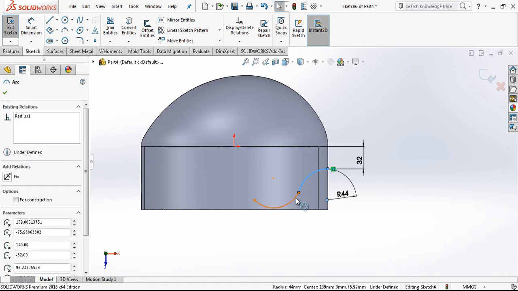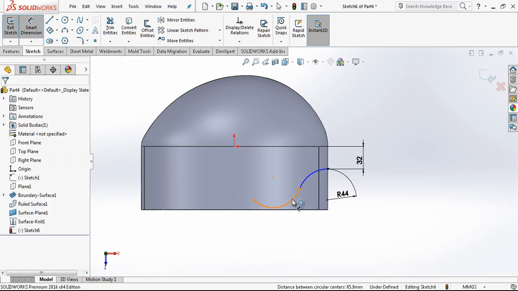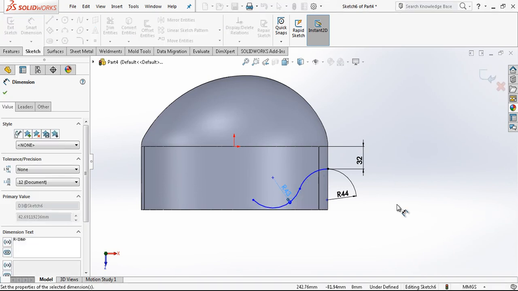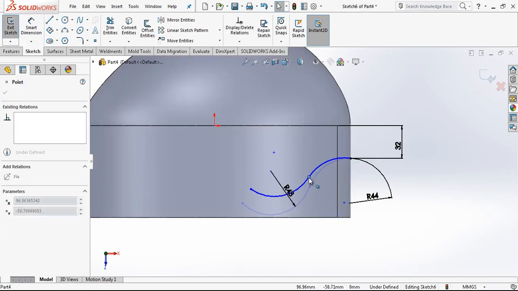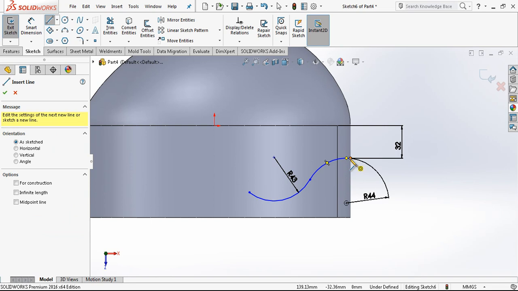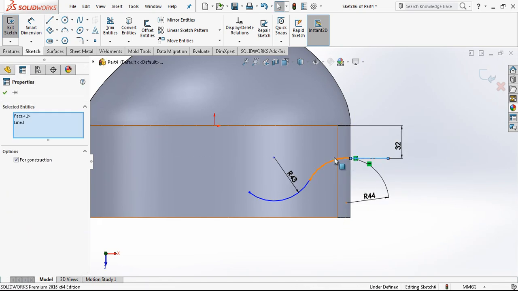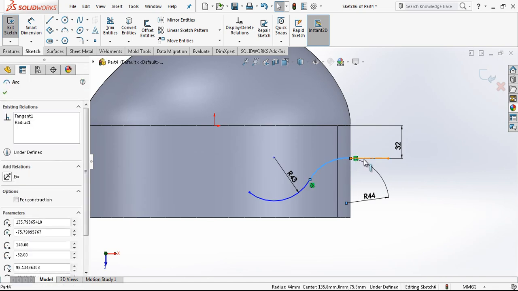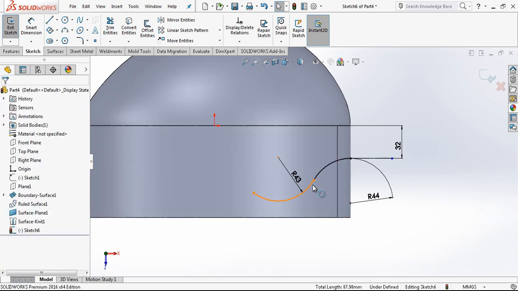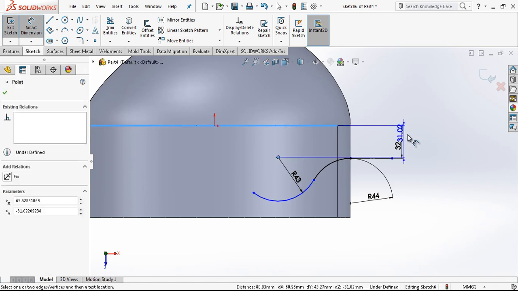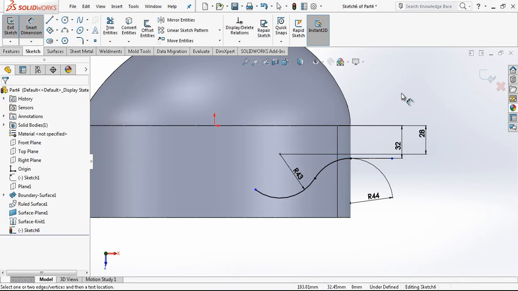We are adding here one more arc, 43, as you see. At this point I'm going to give this arc the tangency option. This arc center will be 28 millimeter from the top.